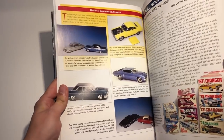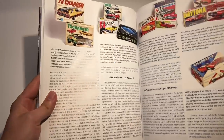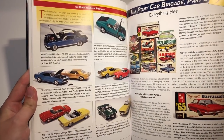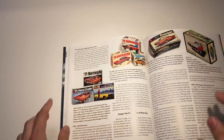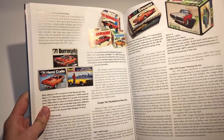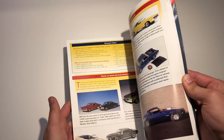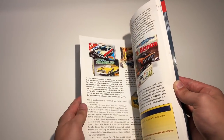It's a really nice book with high-quality photos and high-quality content, with a lot of knowledge from Tim Boyd, which makes it a really good read. If you're not really into reading, just looking at the pictures alone and a couple of segments is worth it. If you are a big collector of model kits, this is definitely a good add-on to your collection. And if you're not so much a collector but want to know a lot about model kits and the muscle car era of these kits, this is a definite thumbs up — it could also help you a lot with knowledge about scale modeling itself.